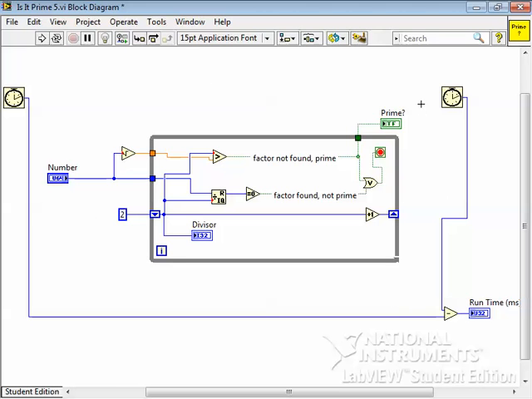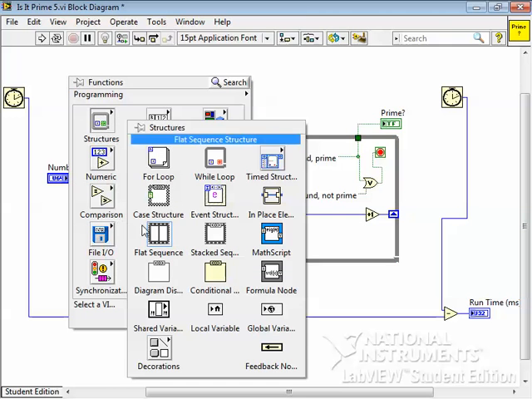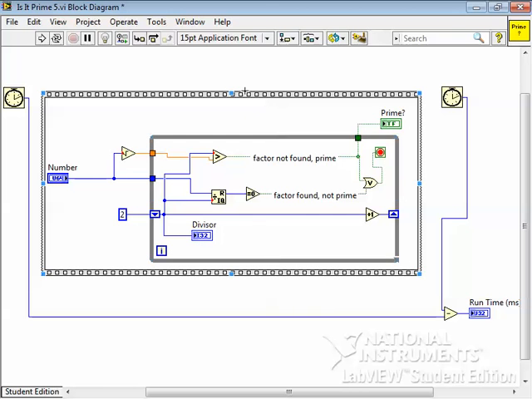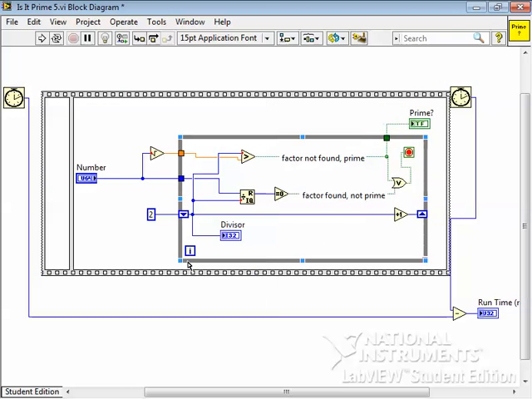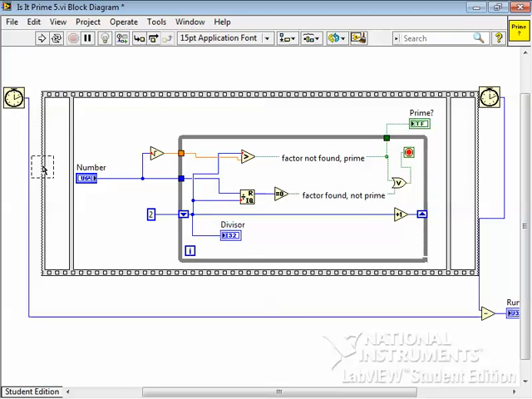It's not that easy a thing to do, this kind of sequencing, because LabVIEW determines the sequence of operations by the flow of data. There is something called a sequence structure. This is how it works. You draw this box. It looks like a strip of film, and I can add a frame before, and I can add a frame after, and put my timing operations inside those frames.